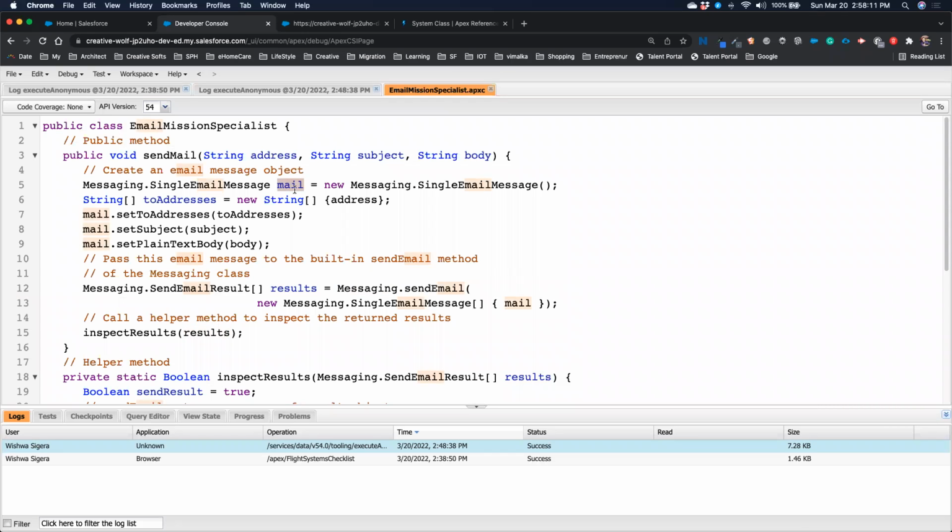The constructed email message is provided to this sendMail method in line number... So after that will be iteration.